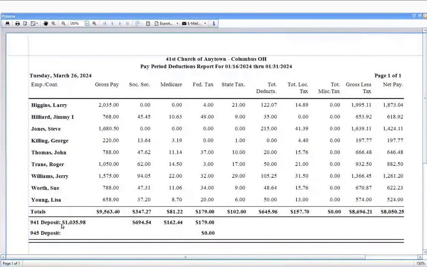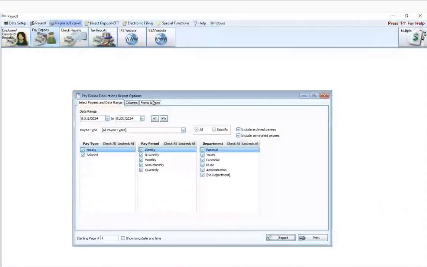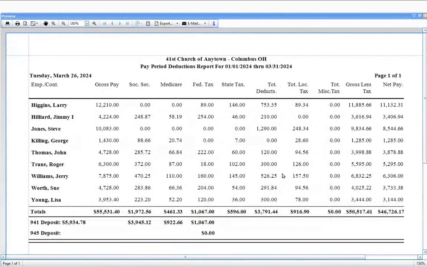to determine that second half of the month tax liability, okay? Or if you're a quarterly depositor, then you would simply run it for the whole entire quarter, okay? But that is the report that you're going to want to run to determine your tax liability that you'll then go into EFTPS with. And even if I were a monthly or semi-weekly depositor, if I run it for the quarter, the total of my 941 deposits down here should still equal all of those payments posted within that period, okay?